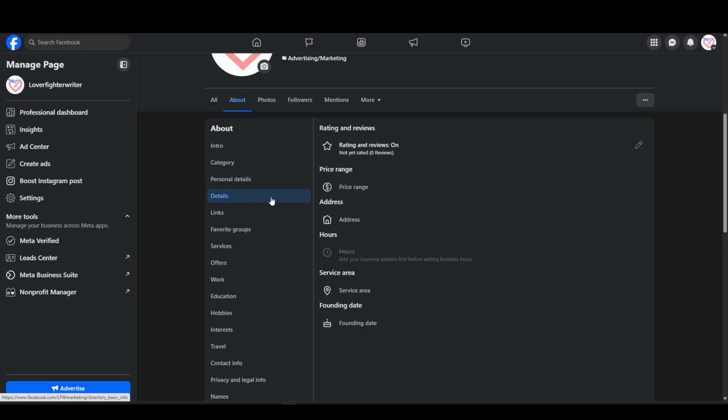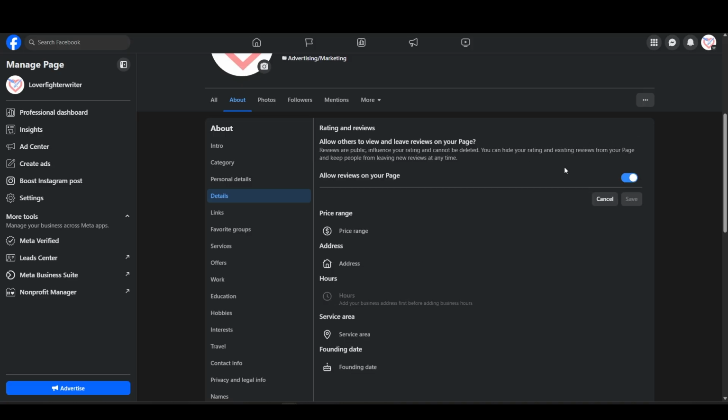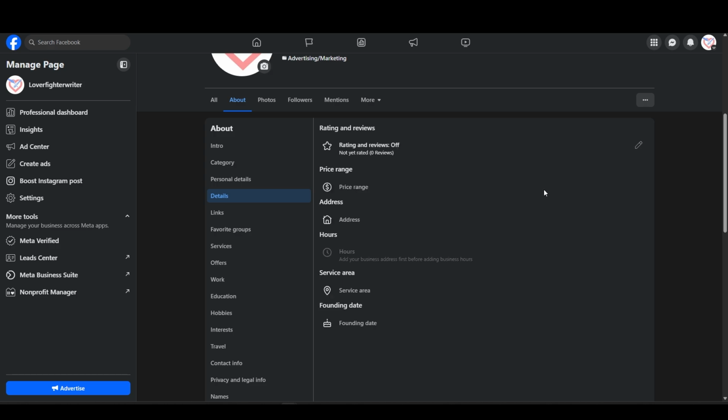Details is fairly important because this is where you decide if you want people to be able to leave reviews on your page or not. And if you're not sure, then I would recommend turning this off. So you just click on the pencil and then turn this to off, allow reviews on the page, no, and hit save. And the reason for that is just that there are a lot of spammers and spam bots on Facebook that will leave fake reviews.